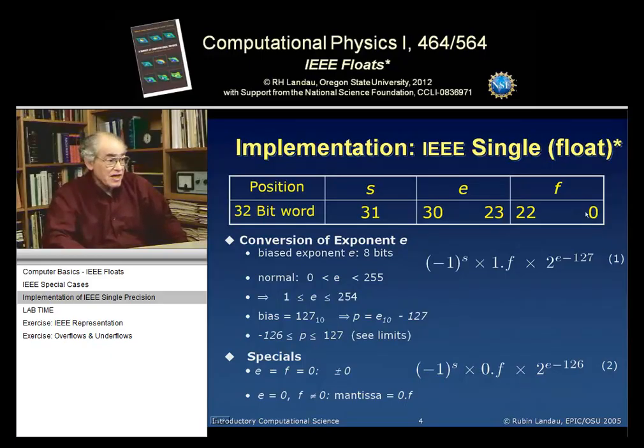So what have we done? We've said 23 bits go into the fractional part, 8 bits go into the exponent, and 1 bit, the 31st position, because that's the 32nd bit, goes to the sign bit. Oh, I don't like computer science sometimes either. Anyway, the 31st position goes to the sign bit. Then there are the special cases. For all of the normal cases, we use the standard IEEE format with a 1-point F, and for the special cases, we use the other format with a 0 out in front, or special signs. So we talked about those.